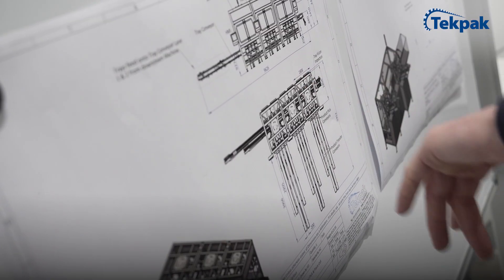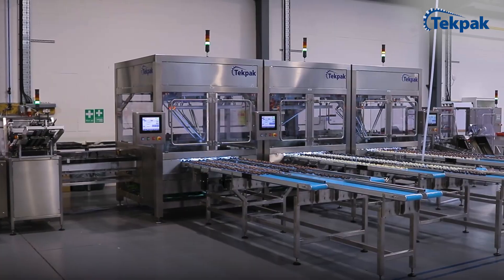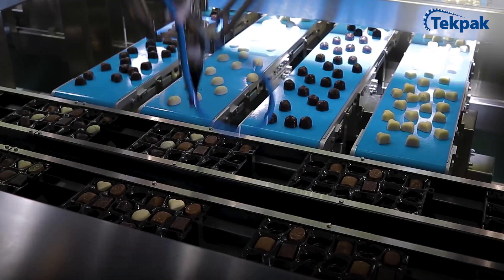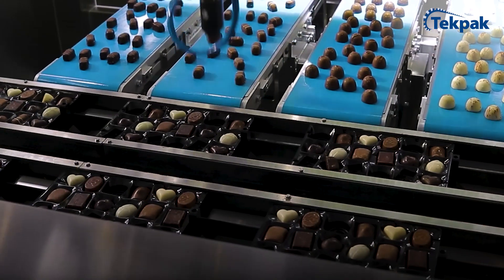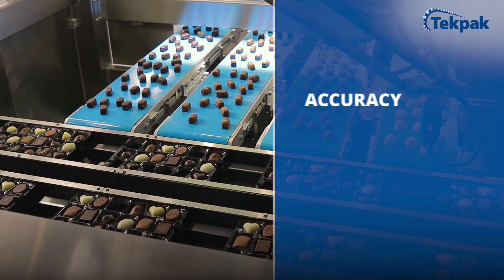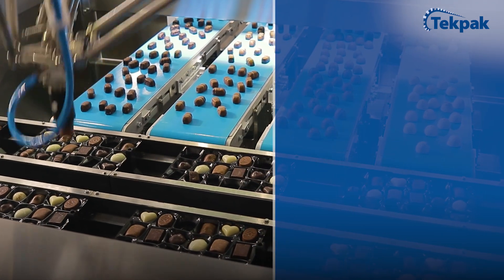That's why TechPack developed a state-of-the-art pick-and-place packaging line that delivers on all these fronts. At the heart of our advanced design is a system of servo-controlled four- and five-axis delta robots and conveyors with advanced end effectors, all guided by the latest AI-enhanced vision technology. This combination ensures maximum accuracy, flexibility, and product integrity, even at incredibly high speeds.